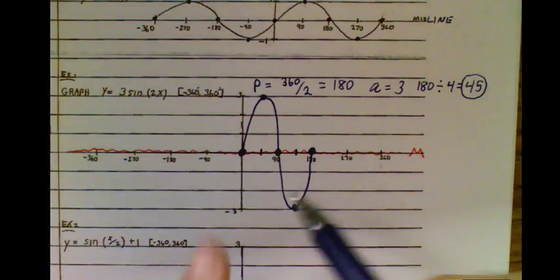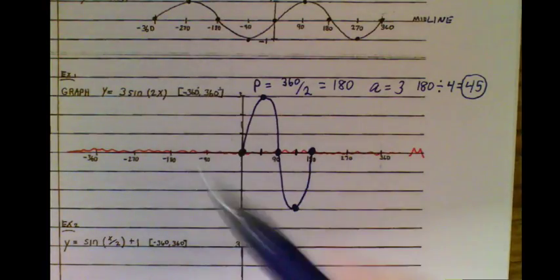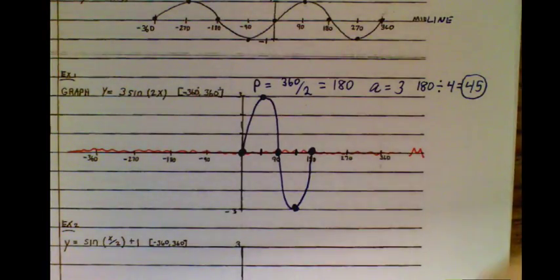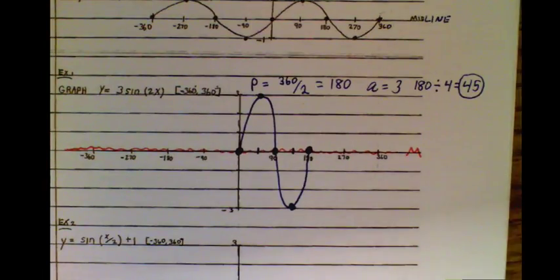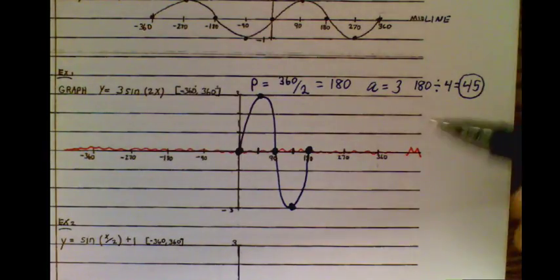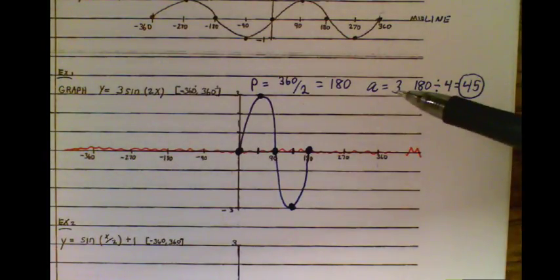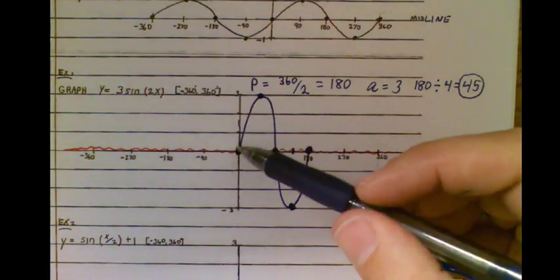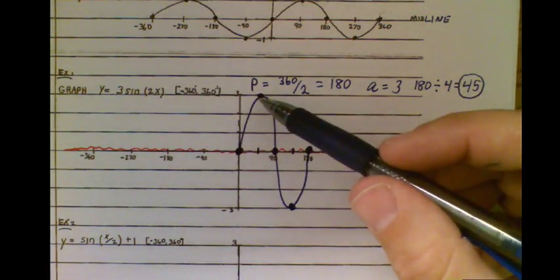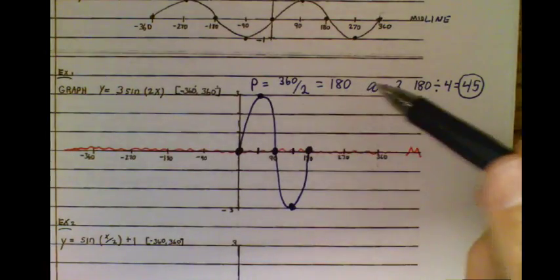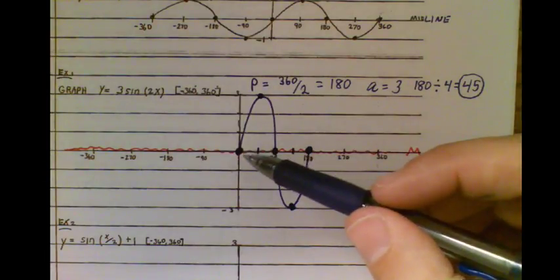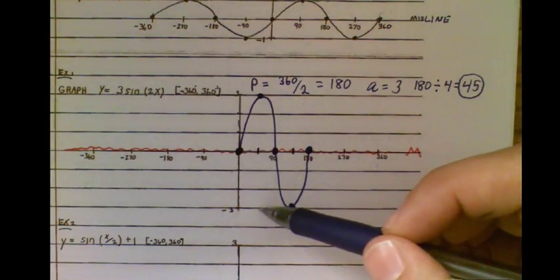So there's one full period of the graph. Now I'm going to extend this to fit the window that was described here, but I have just completed one full period. From there, the rest is easy. I just continue on the same path that I've already been drawing here. One thing to note, because this was positive, is why I went up 3 units at the first 45 degree mark. Had this been negative, I would have gone down 3 units at the first 45 degree mark instead.